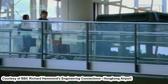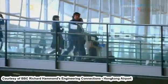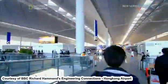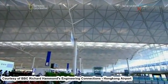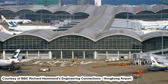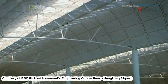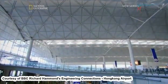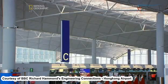Here in Hong Kong, the designers were aiming to be very big — they wanted to create one of the biggest enclosed spaces in the world, and they wanted it to be light and airy. A big space requires a big roof. At 700 metres wide and over a kilometre long, this was no ordinary roof. The airport architects insisted on a jaw-dropping design mirroring the rolling waves of the South China Sea. It was an engineer's nightmare — a roof this size would need lots of muscular columns to take its weight, but the architects didn't want heavyweight structures cluttering up their light, spacious terminal.